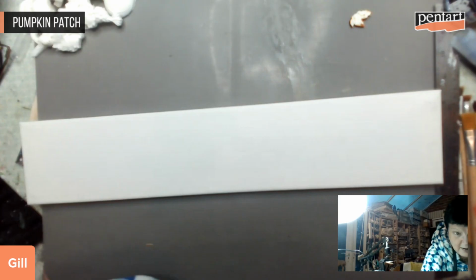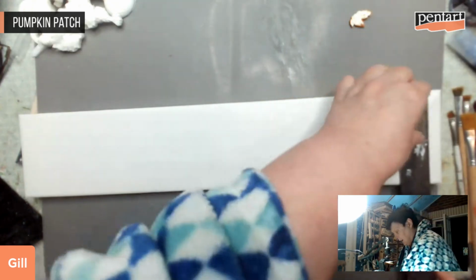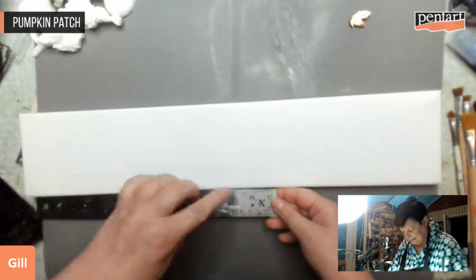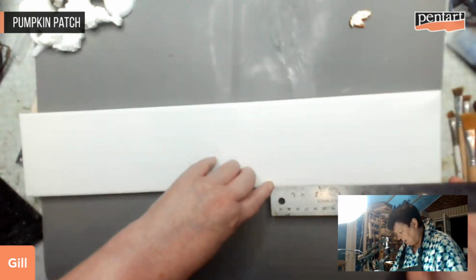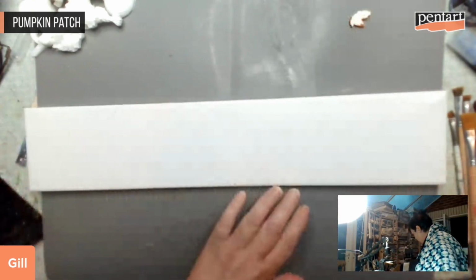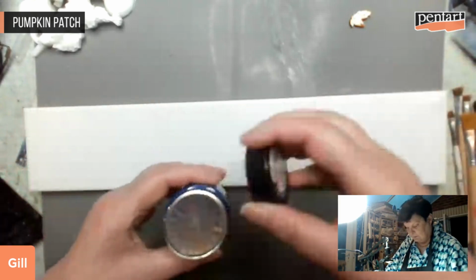So I've ummed and ahed really about what to do with this canvas, because it is just about 4 inches wide, and it is, I think, 20 inches long, or thereabouts. So it's long and thin. But I've got a little plan, and hopefully it will all come together. There is no guaranteeing in this world, is there?